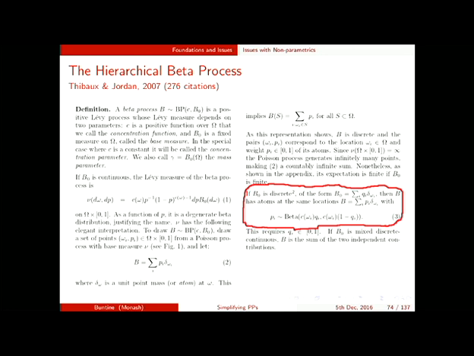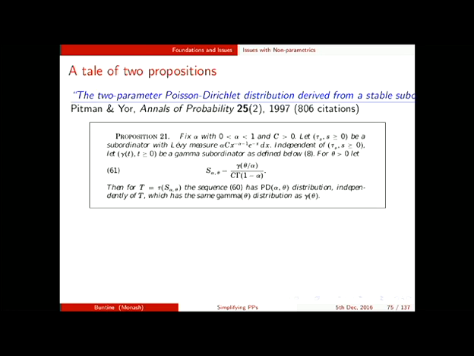But just to top all of these things off, a lot of these problems come from unnecessary complexity. That's how I view it. To top all of this off, here is what I was told was one of the most important theorems, or in this case, propositions in the field. Now, this is by Jim Pitman in a paper in 1997. Lancelot James, who helps me, is a bona fide Bayesian non-parametric statistician. He reads all of this stuff before breakfast.